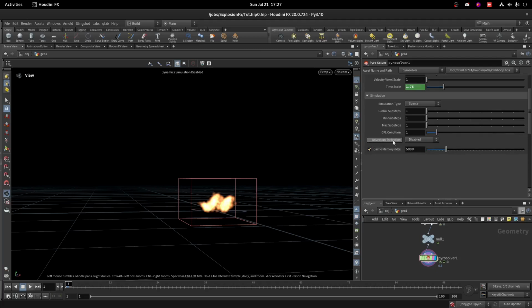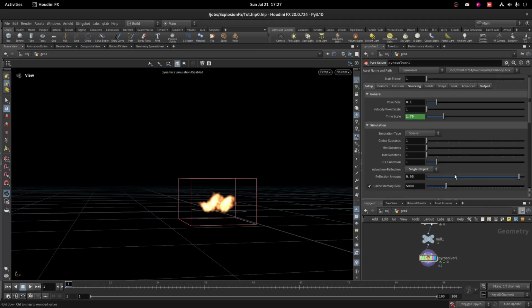Now here on the advection reflection we have to choose single project.